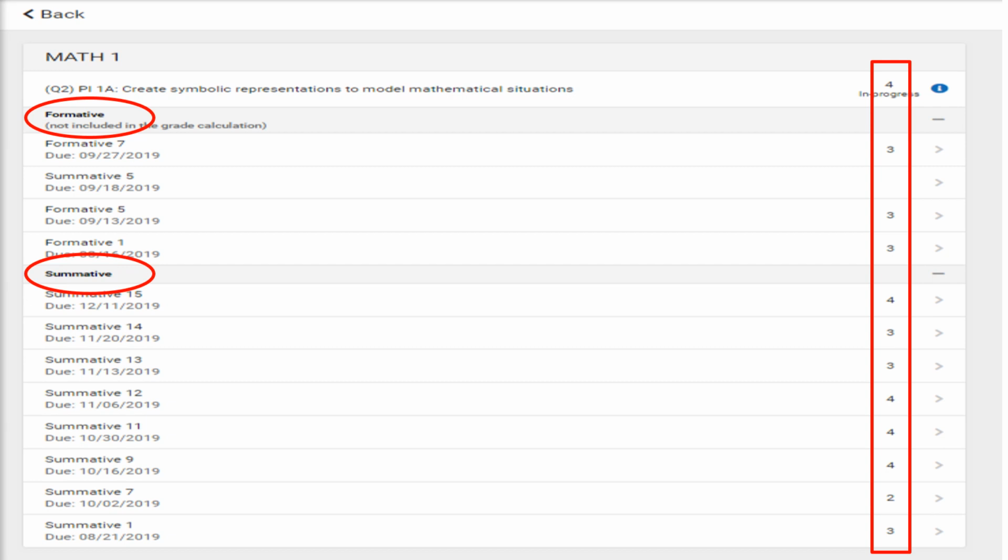Teachers use this information to provide the right amount of support to each student to ensure he or she is prepared to perform at or above proficiency on the summative assessment. Formative scores do not factor into the score for the standards. In a standards-based system, only summative scores are used to determine a course grade.